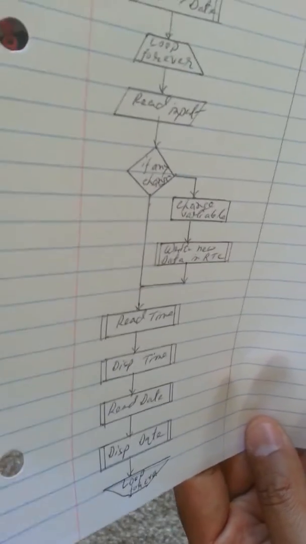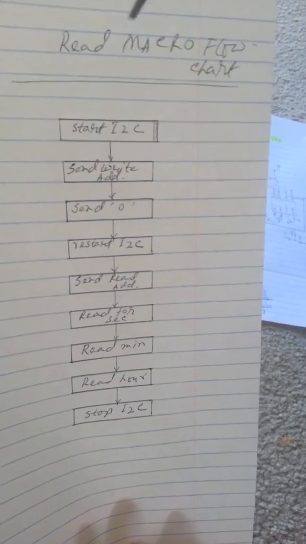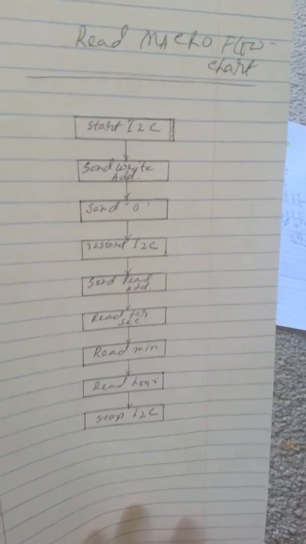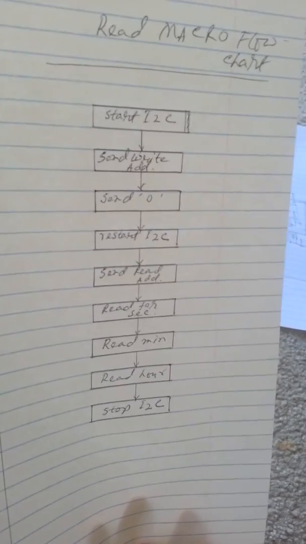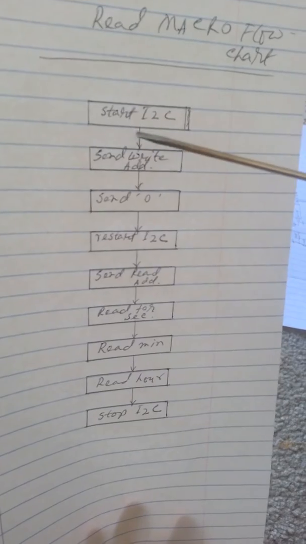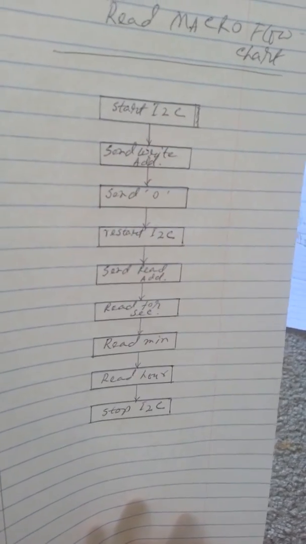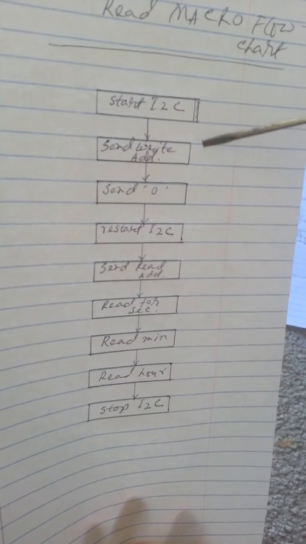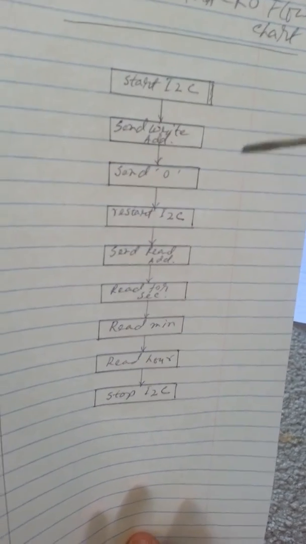Here is a separate section that I mentioned. I'll be showing you the macro for how to read from the RTC, the real-time clock. First, you need to start I2C, then send I2C from microcontroller, then send write address. Even though you're reading, you need to start with write address.